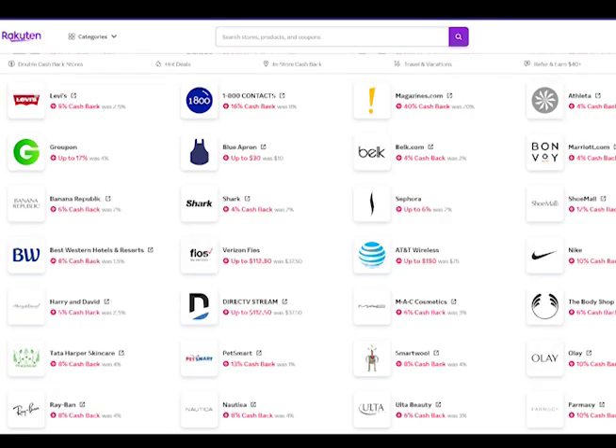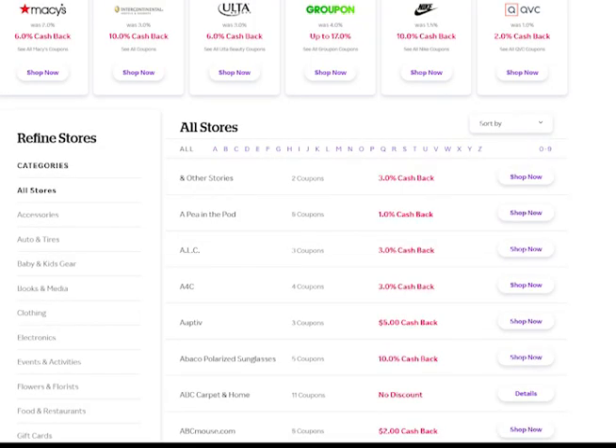I know that many of you are trying to cut costs right now, so for places that you already purchase — such as if you order groceries online, if you order pet supplies, et cetera — there are many websites listed that you might already be using, such as AT&T, Expedia for booking flights, et cetera. That plugin will sit in the top of your browser, and anytime you're on a website that Rakuten partners with or has found a coupon for, it will flash in the upper right hand side of your browser.